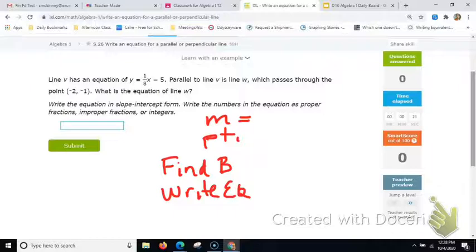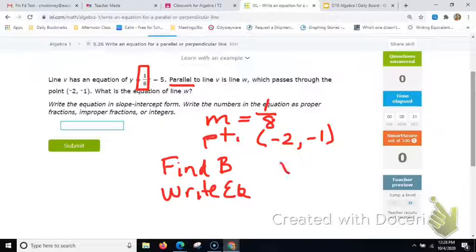So this says it's parallel to this. So that's just another way of telling me that the slope is the same as that slope. So I know my slope is 1/8, and our point here is -2, -1. Ugh, this looks like this is going to be quite messy. I had hoped it would not start out so messy.